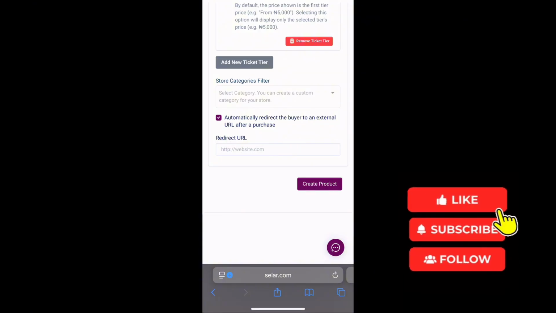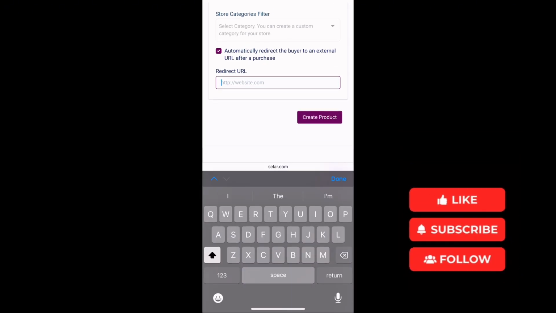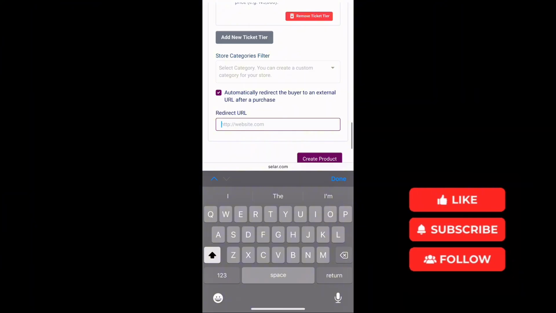But in case you want them to also have a physical, nice designed ticket, then feel free to also use this to redirect them to a website or to a business page where they can show the receipt, and you can tell them where to come get the main physical ticket. But I don't know, it all depends on you.